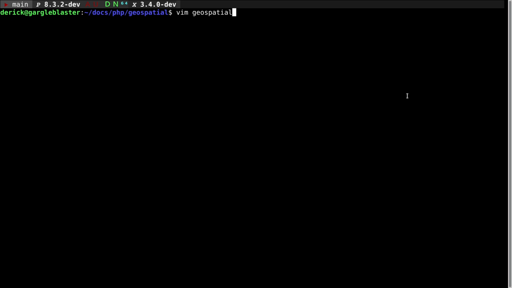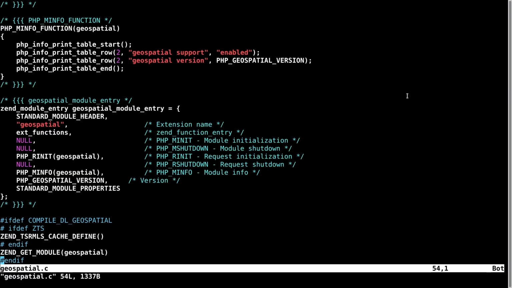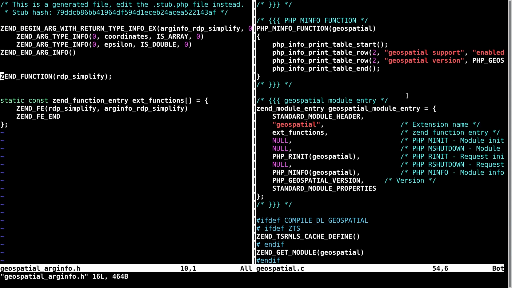We do that in our geospatial.c file. Now exactly where in the file you put these things doesn't really matter. I will add them to the end. If we open up our arginfo file, we actually should find the definition. This is the definition that it has created.